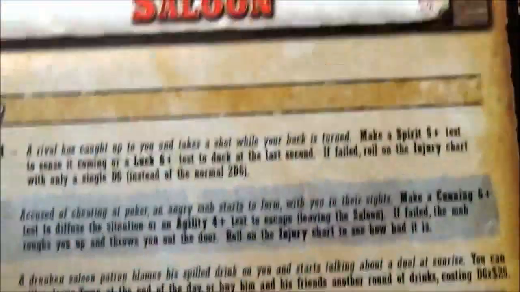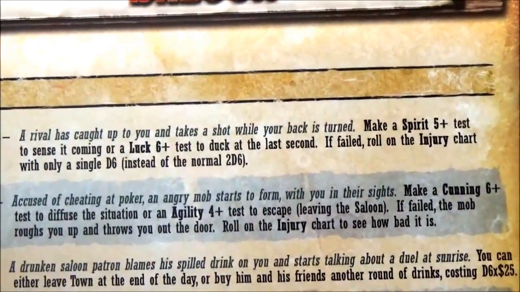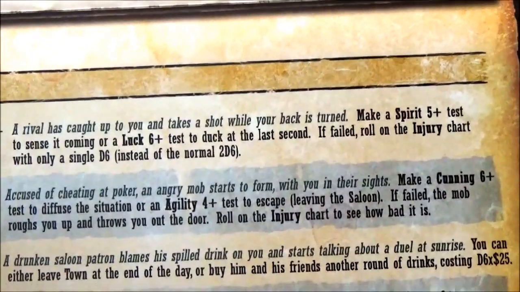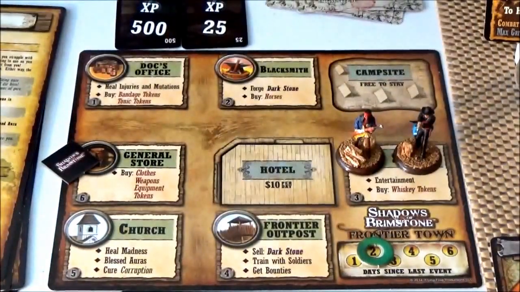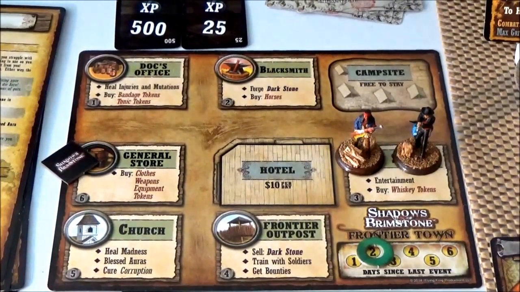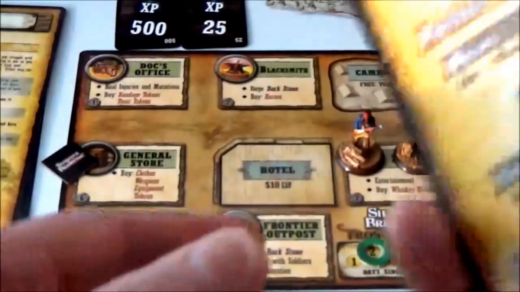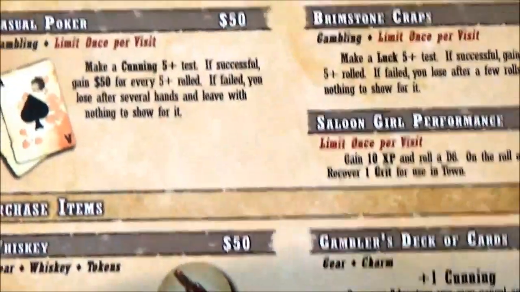So, let's have a look at the assassination attempt. To sense it coming, or a luck 6 just to test the duck at the last second. Well, we got it. Oh, right. So, yes, making the roll was enough. We managed to dodge the bullet. Well done, son.